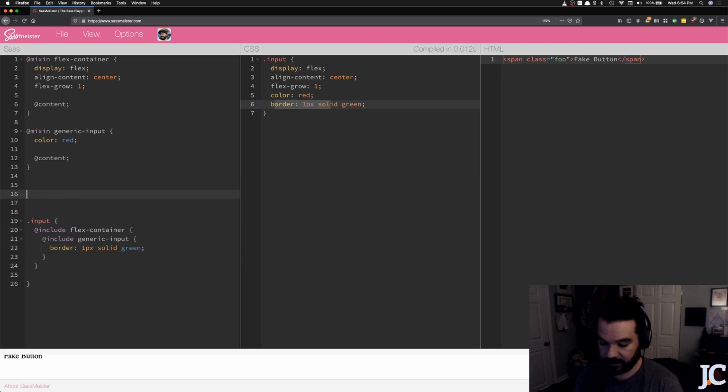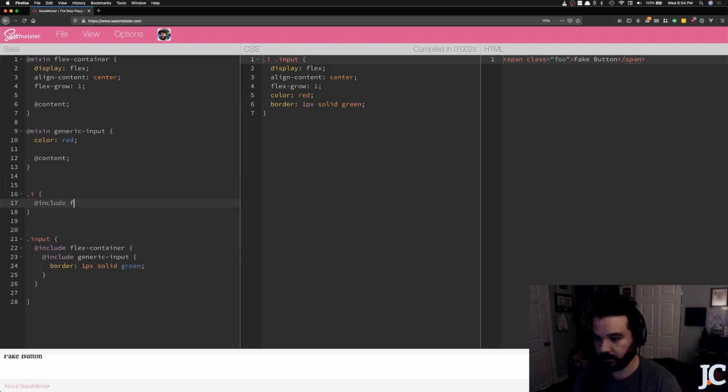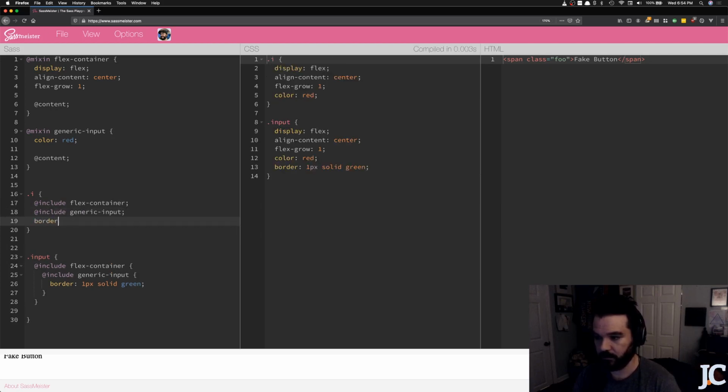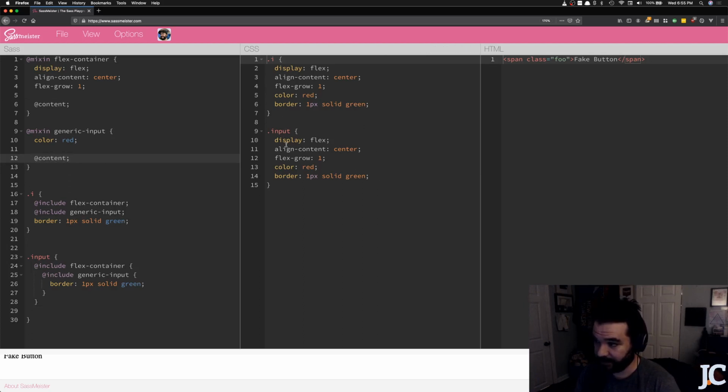And just to show you, if I just did that over here with include, so even without using this at content, just not trying to make them composable at all, the display, align flex, color, border, everything's the same.